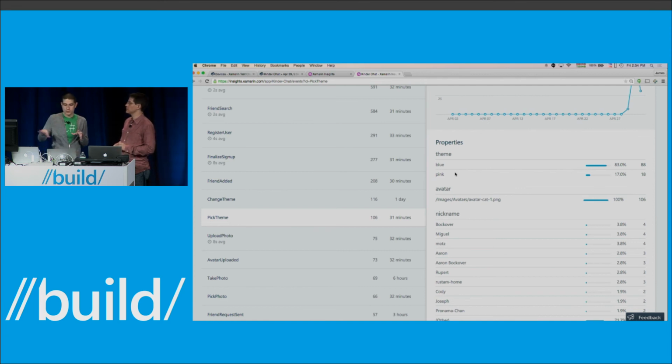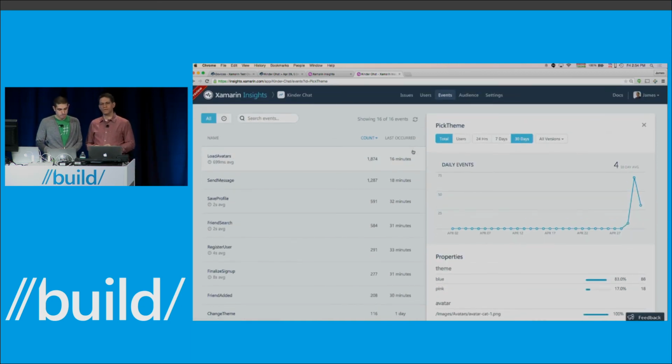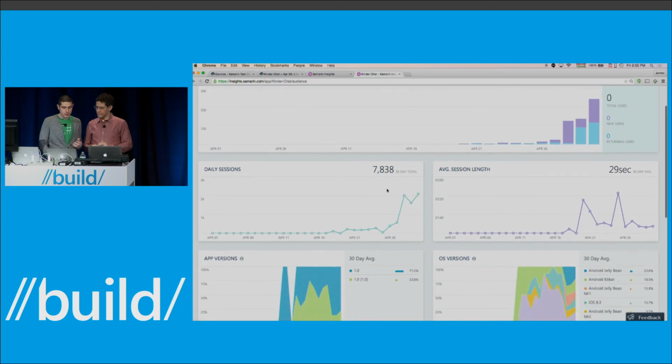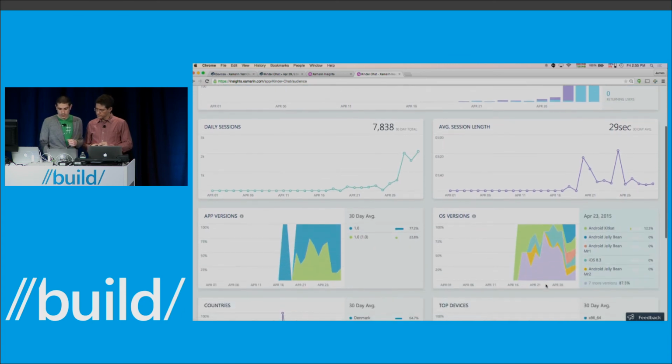So we see this shift over time, and actually use this analytics to improve the application, at the same time getting the managed and native crash reports with just that single line of code. If you just initialize, you get all of your managed and native crashes right there. Yeah. And the other piece that we learned is that toddlers can't really use a messaging application. So we've got to rethink some of these assumptions. And of course, you have all the other analytics that you'd expect, app versions, different OS variations, so you can see which ones are actually important here as well.